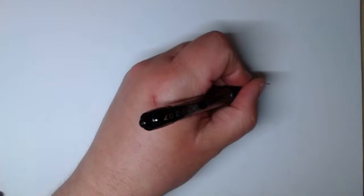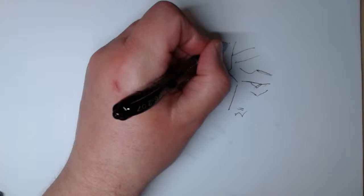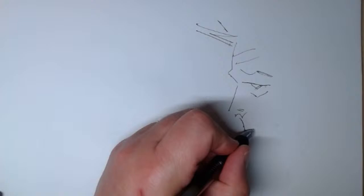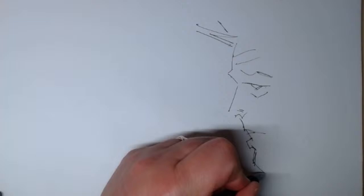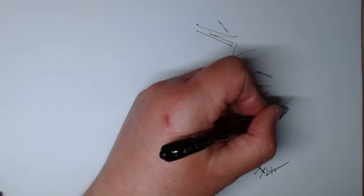I have certain techniques and stuff I do. So if I'm drawing a man's head or whatever it might be, like this here, I'll just work a certain way. I think with pens you have to be pretty much committed to how you work and your style.